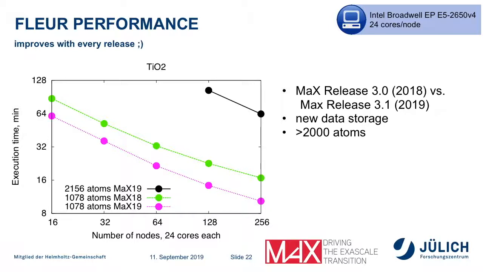The reason why it's so much better is because Daniel implemented new data storage. The problem with modern supercomputers is that you have very nice processors which can do lots and lots of flops, but the memory is so far away that the data just doesn't arrive fast enough. So your CPUs are starving, and the optimization is basically how to use and reuse data and how to deliver it fast enough to the CPU.